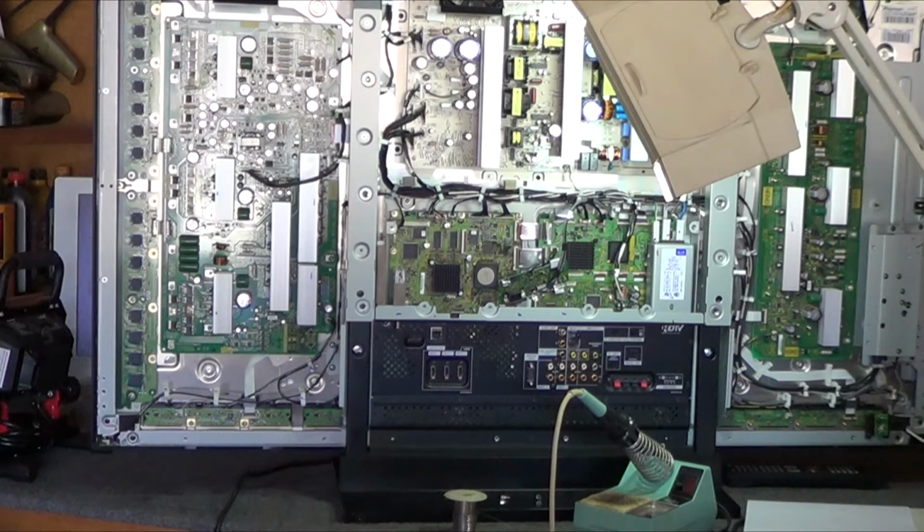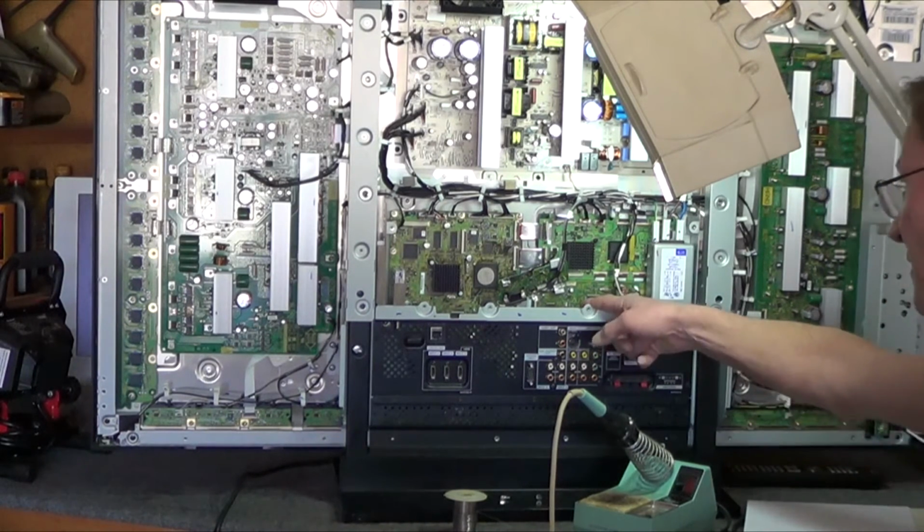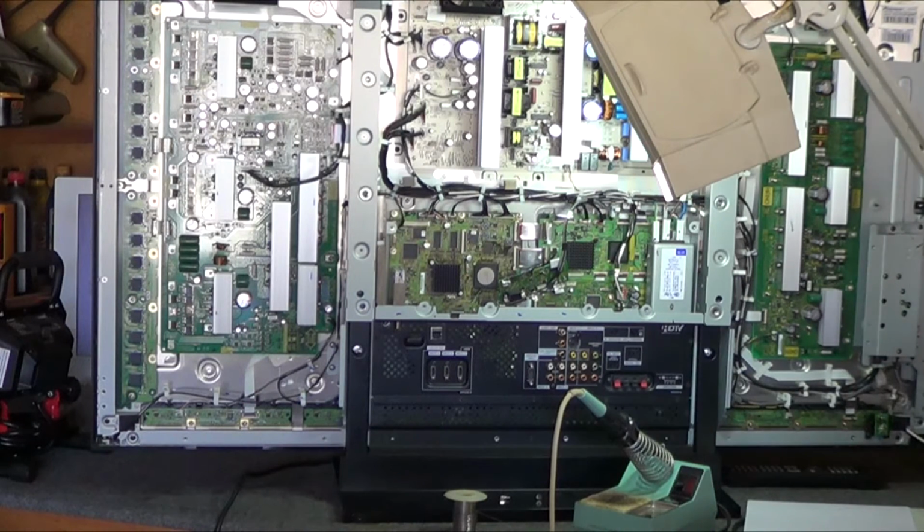If you go on YouTube and you search for Pioneer Plasma PRO-111FD, you will find a video of a TV technician who is showing you how to test a regulator, a low voltage regulator that's in that area. But he's missing quite a bit of detail, and I don't necessarily agree with how he's going about repairing the part.